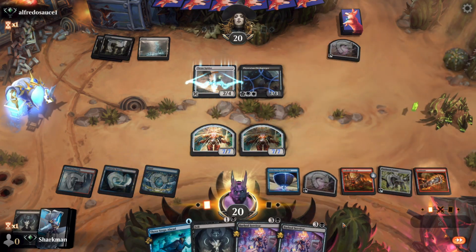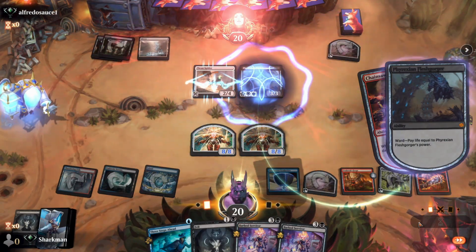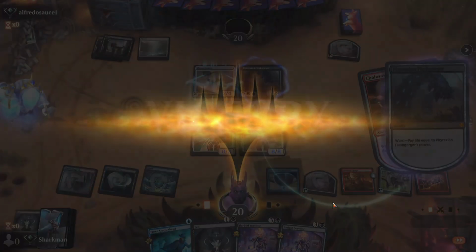Eat some pain, bro. Eat it like a pie. Their fleshy goes down, and so do they. GG's, bro. Extra cheese.